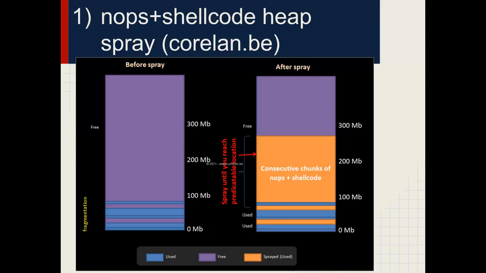And so, essentially, the heap starts off on the left, only the blue spots are used, and after the spray, all of the intermediate chunks between the used chunks are occupied, as well as many of the chunks past the allocated space. This allows for taking a function pointer or a return address that's been overwritten and pointing it just to generally this neighborhood. Typically, it will land on a NOP sled and jump into the middle of the shellcode. It's not reliable 100% of the time, but it's a decently useful technique.